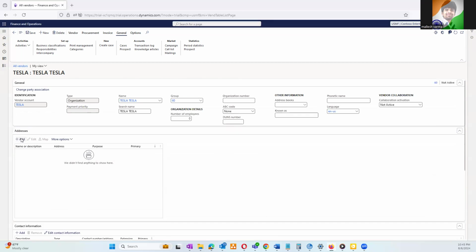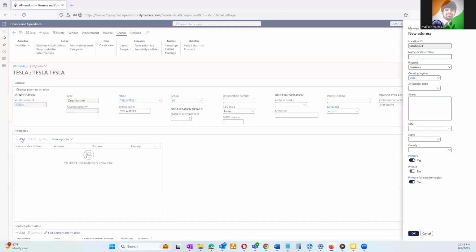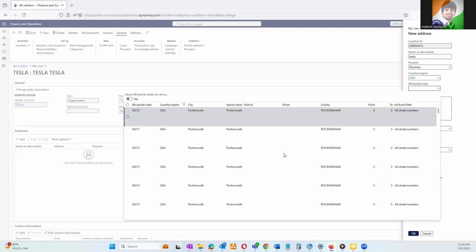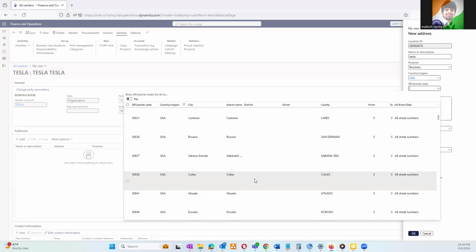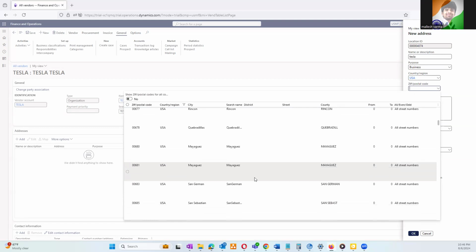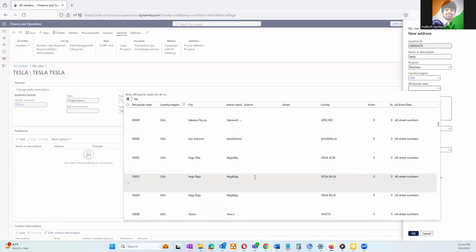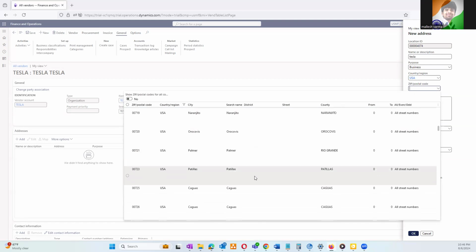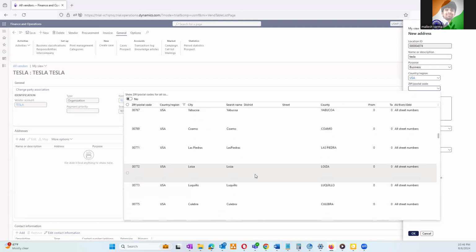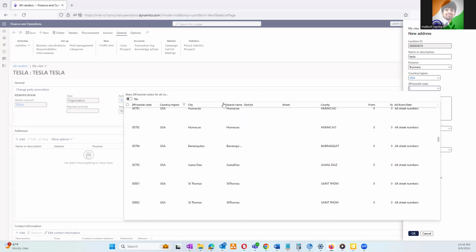Here, if you wanted to add an address for the vendor, you can still add it, though we are not maintaining the vendor's address and it's not required for us. Tesla, and if Tesla has a location at, let me filter the country, city.